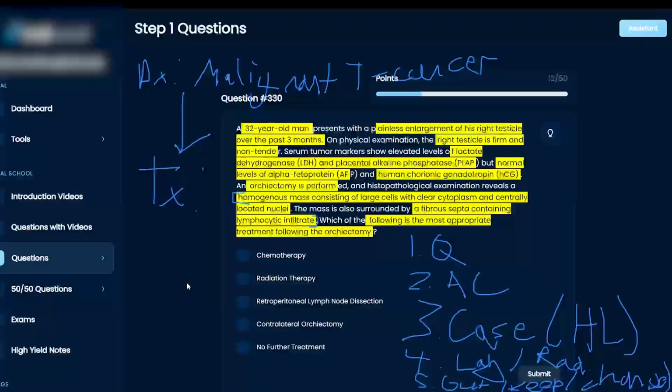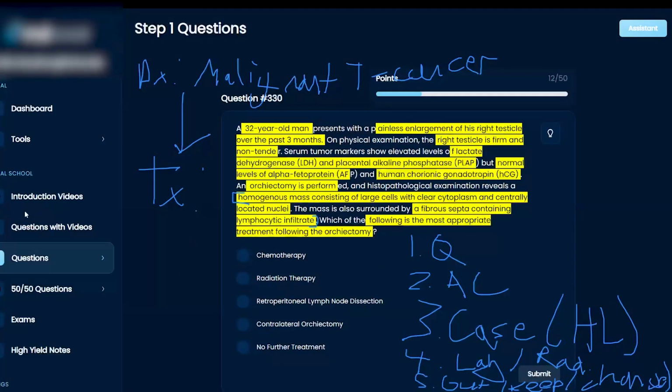So my question, out of these answer choices, what do you think I should do? I'm not 100% sure, but you can make a guess that probably it's not no further treatment. That's in my mind. So now I have a 25% chance of getting it right. And now we just pick and learn from it. Getting it right all the time is not the main focus when you're studying. If you're stuck here, pick an answer choice, read the explanation, and learn from it. So what do you want to go with?